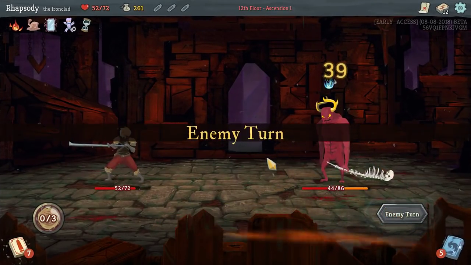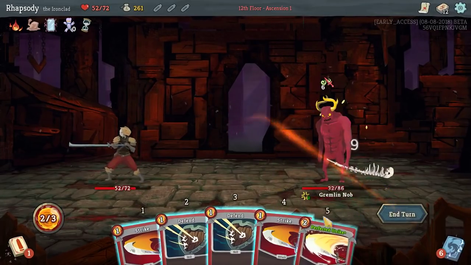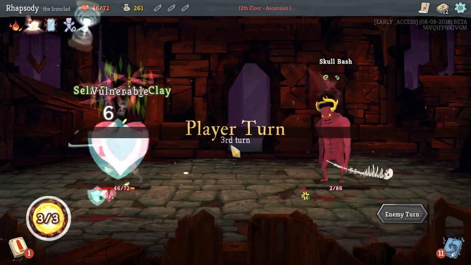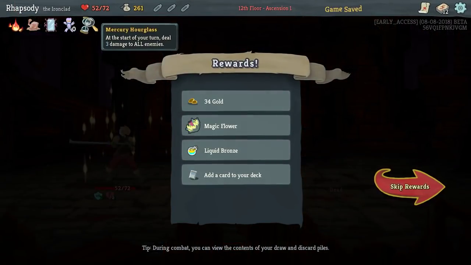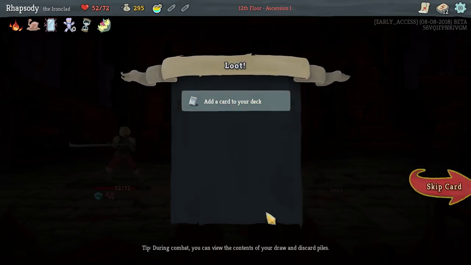I really wanted to bash there just to set up the vulnerability, but I think this is going to be a better idea. Enemy dies to... yes, thank you, the Mercury Hourglass. Magic Flower. Healing is 50% more effective during combat. Oh, baby, that's good.